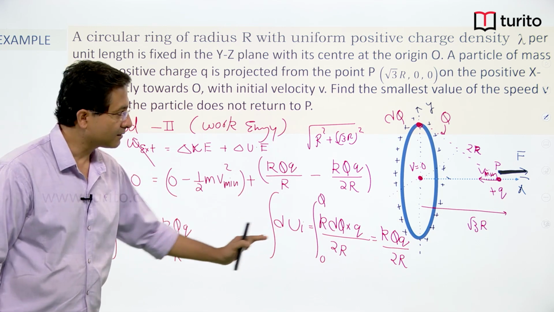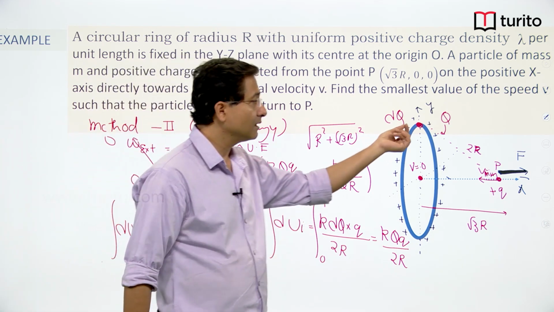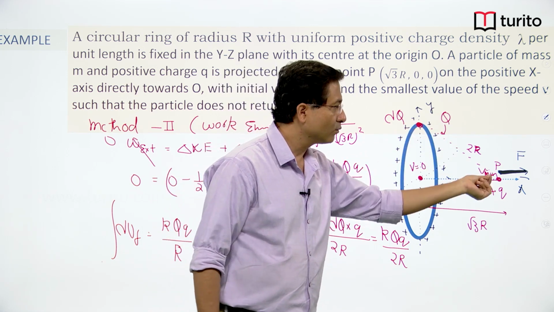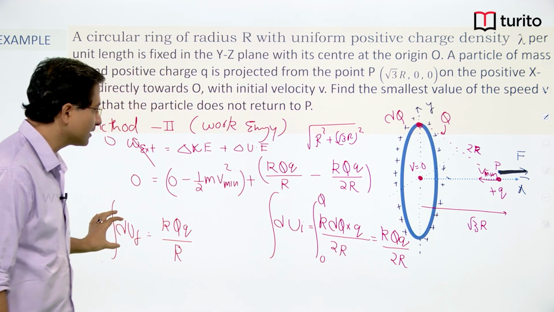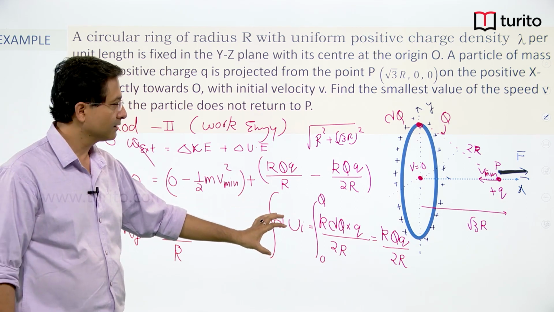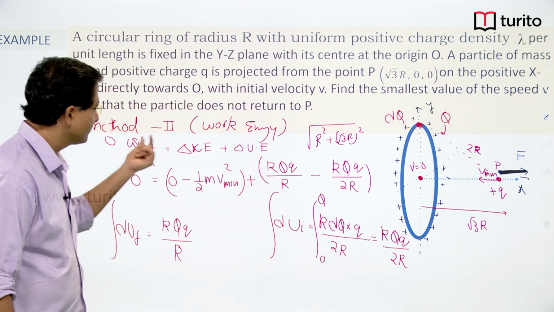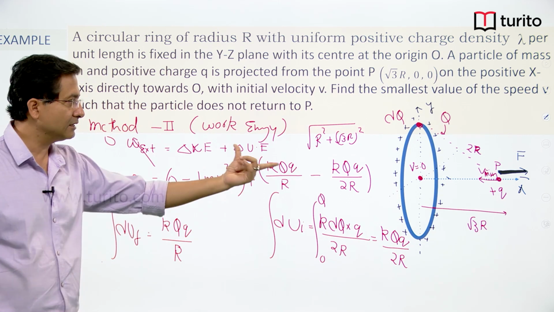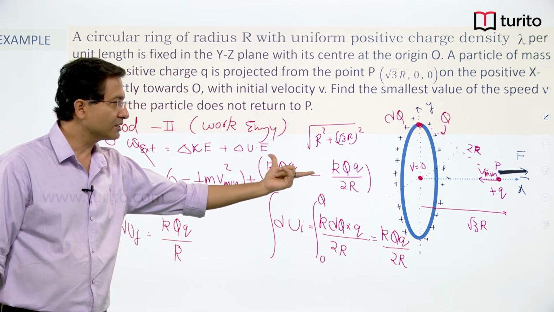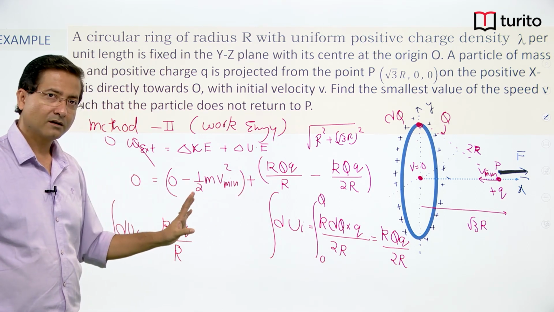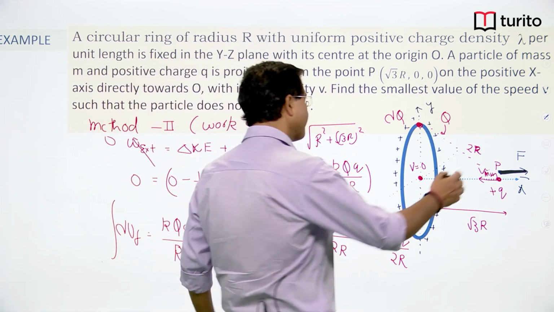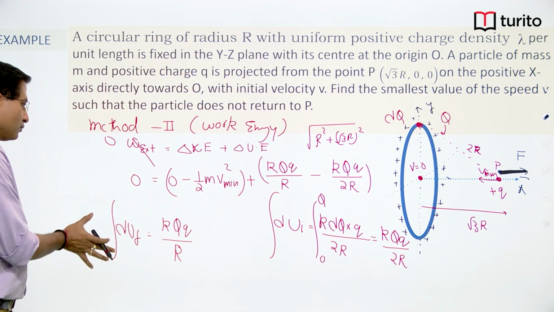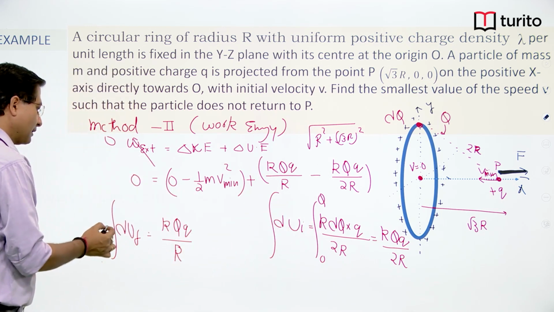Now I hope this point is clear. As the second charge is over a distributed one, to calculate the energy associated, what I have done, I have used the integration to get the energy associated. That I substitute in work energy. Work done by external is 0. Change in kinetic energy, you know, we have written here. Change in potential energy, after integration we got, right. If I simplify, so this one I hope you understood. I will erase this part.